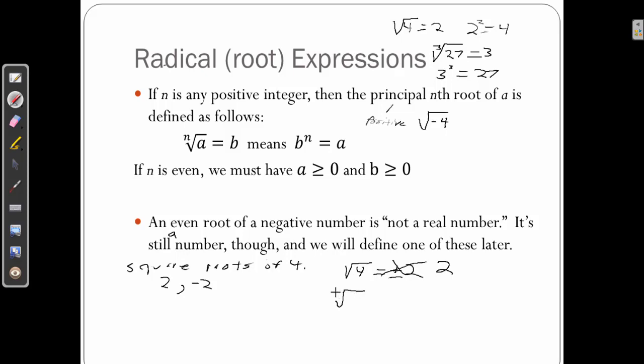Similarly, the cube root of 8, oh sorry, it doesn't matter for odd exponents. Similarly, the fourth root of 16 is 2, even though negative 2 is also a fourth root of 16. It's just these symbols, these radical symbols is what they're called, denote the positive root of the number. If you want to talk about the negative root, there's no symbol for it. But we don't really need one. If you want to talk about the negative square root of 4, you just find the positive square root of 4 and stick a negative on it. Pretty simple.